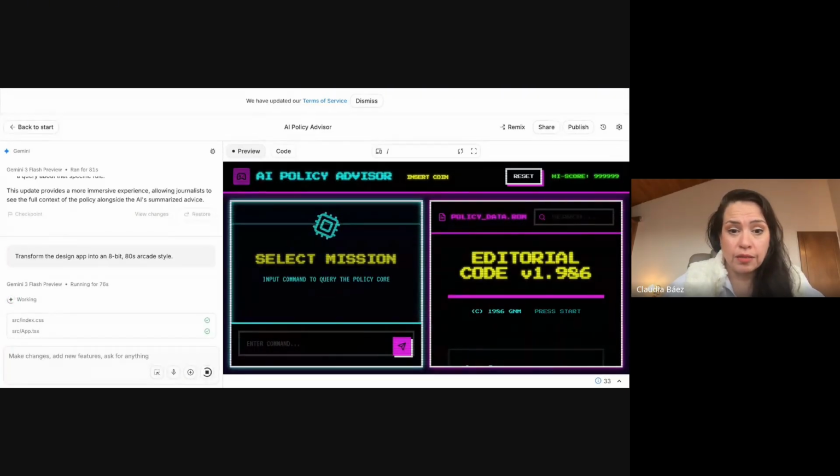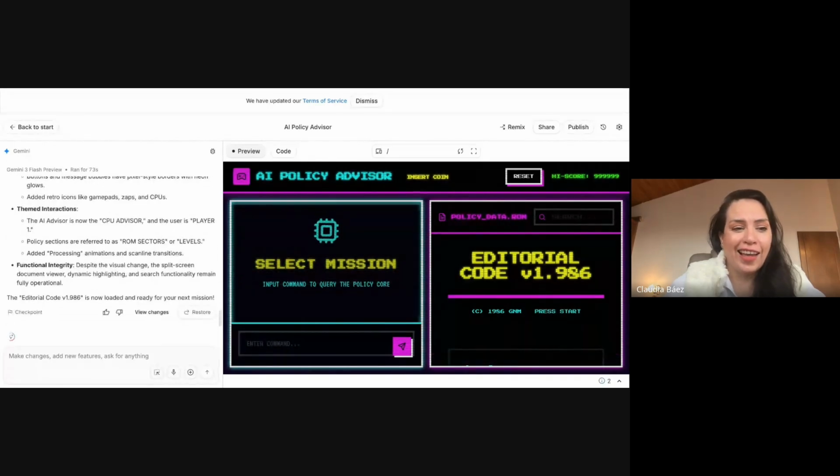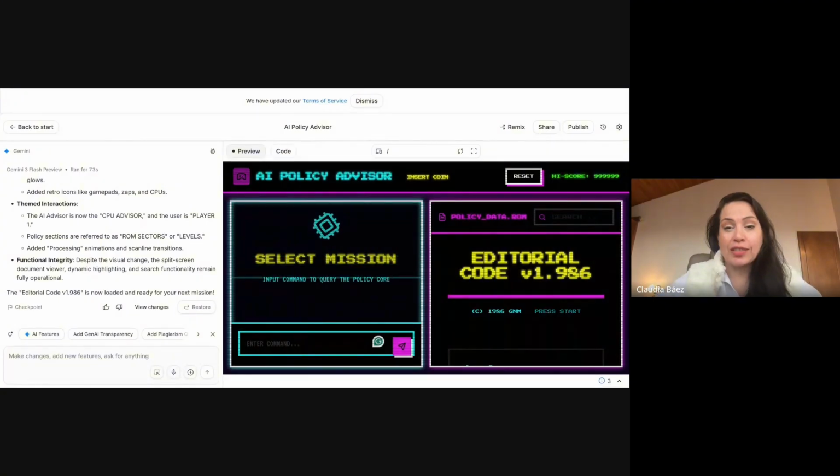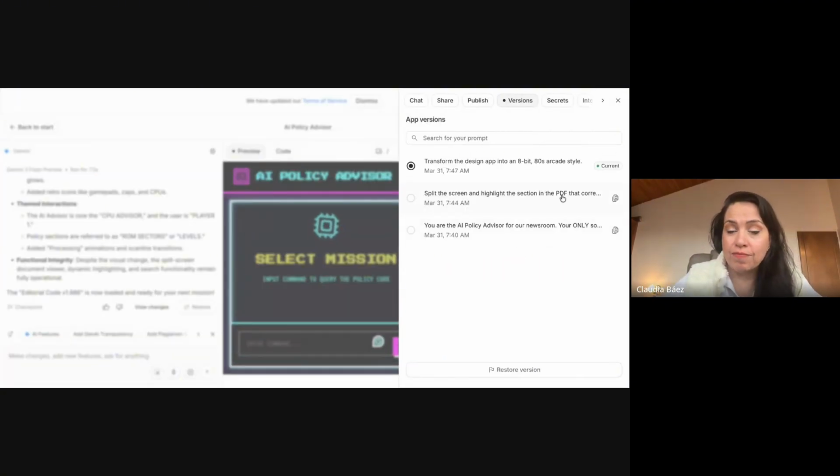This is the editorial code V1 1986. This is just to show you how you can change the design. And if you want to go to the old versions, you have here all the history of your iteration with Google AI Studio, and you can go back to an older version if you want.